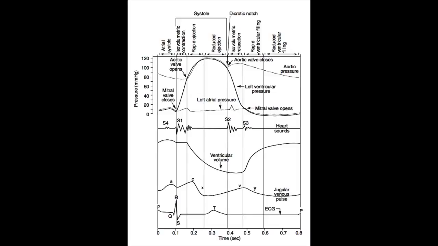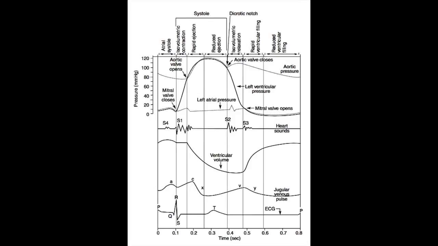The period between mitral valve closure and aortic valve opening, as you know, is isovolumetric contraction. And this is when the left ventricle is contracting, but no blood is ejecting yet. Once the left ventricular pressure increases to greater than that of the aorta, you have rapid ejection. Rapid ejection causes a decrease in left ventricular volume, which you can see in the ventricular volume curve. The rapid ejection then becomes reduced ejection, and then you see aortic valve closure. And remember that aortic and pulmonic valve closure is S2, or the second heart sound.